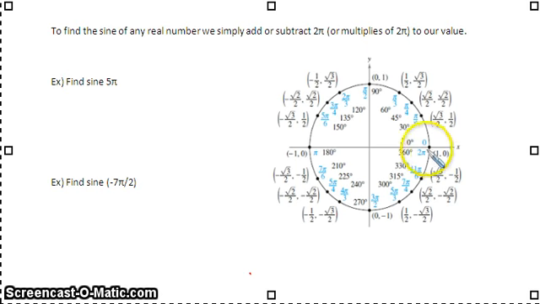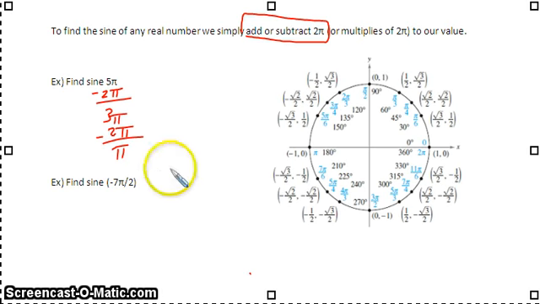5 pi on my unit circle, but I do know that coterminal angles lie in the same position on the unit circle. So what I'm going to do is either add or subtract 2 pi to my problem to get to a number that is on the unit circle. If I take away 2 pi, I'm choosing to subtract because I know 5 pi is bigger than all of the angles that are here. So I've got to make it smaller till I can get to an angle that's on the unit circle. 3 pi is not on the unit circle either, so we might have to subtract twice.